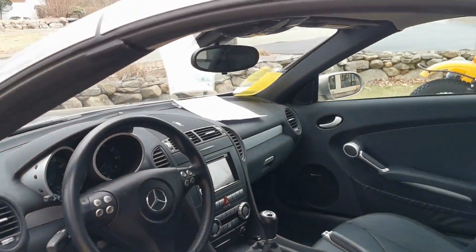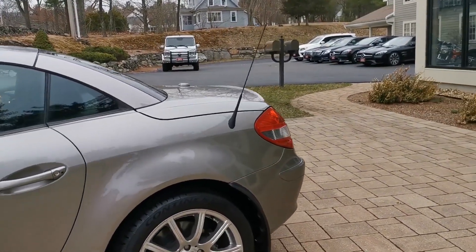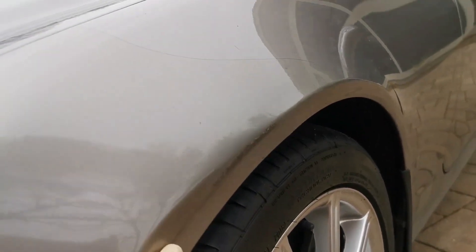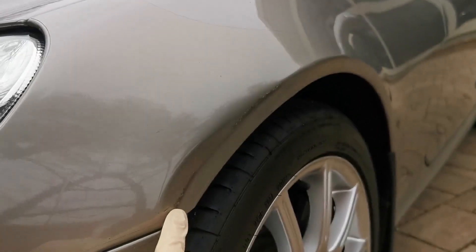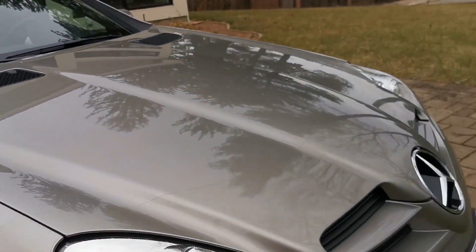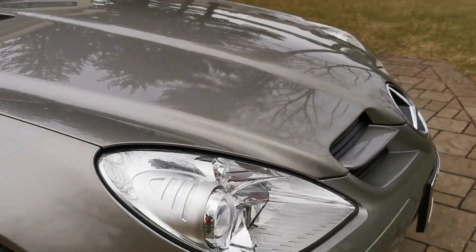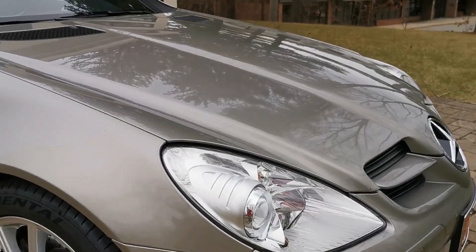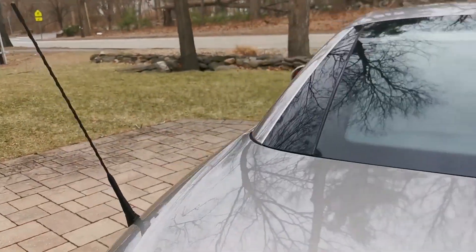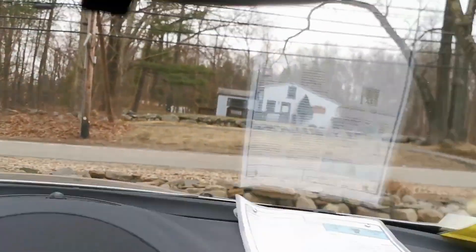The rest of the interior is close to new condition, and the condition of the car is unbelievable — very minor imperfections to talk about. There's a dent on the left front fender that I'm pointing out. We're going to have our PDR technician look at that; if that doesn't work out, we will end up refinishing the left front fender. The car from new had the chip guard installed — you can see the line — it held up very nicely and protected the nose of the car from any chips. That could be removed and the car would have brand new paint with no chips under that chip guard.